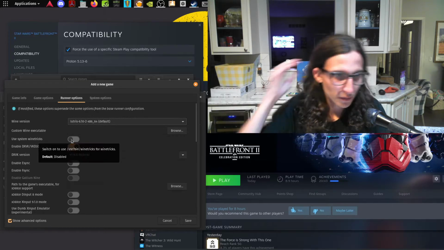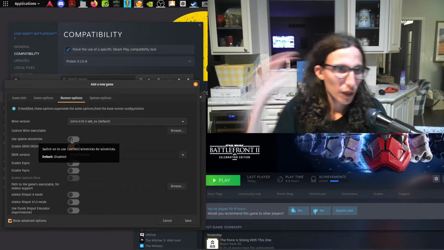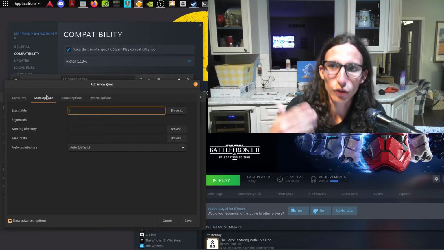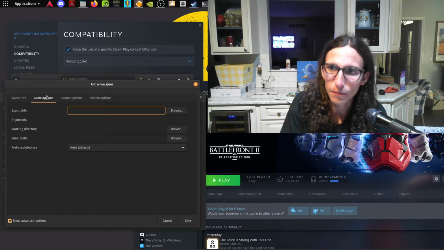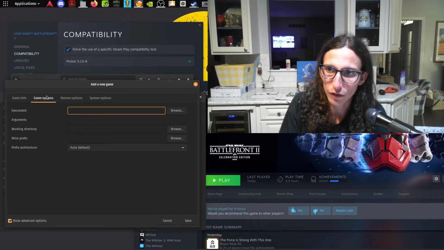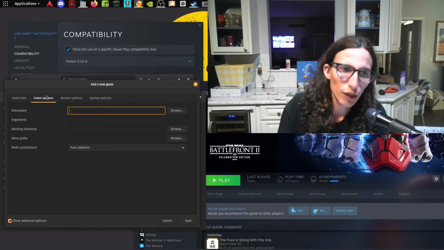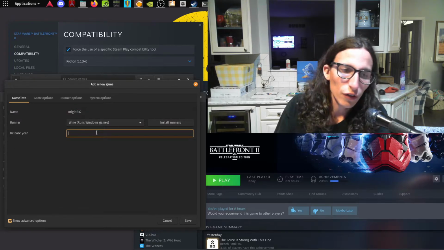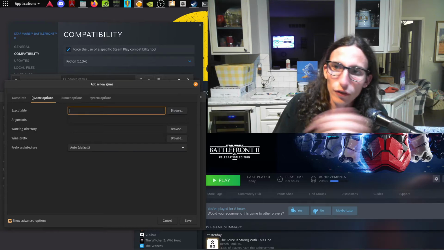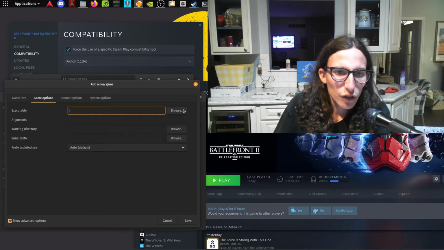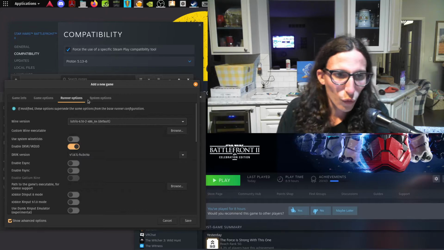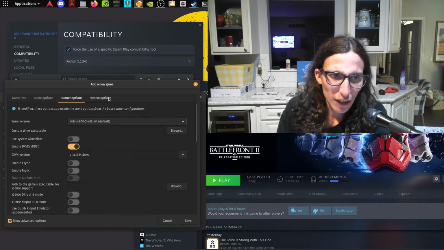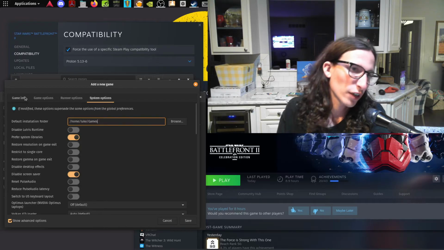And I'm not going to actually create the script. I'm just walking you through how to create the script itself. It's fairly easy to do, but if you're really new to Linux gaming, then this is how you would do it. You would just name it, and you don't even have to put a release here. It's really just a temporary fix. Then you would want to make sure your Wine script is selected. You don't necessarily have to do Wine tricks or anything like that either. It's just to get it to sign in.